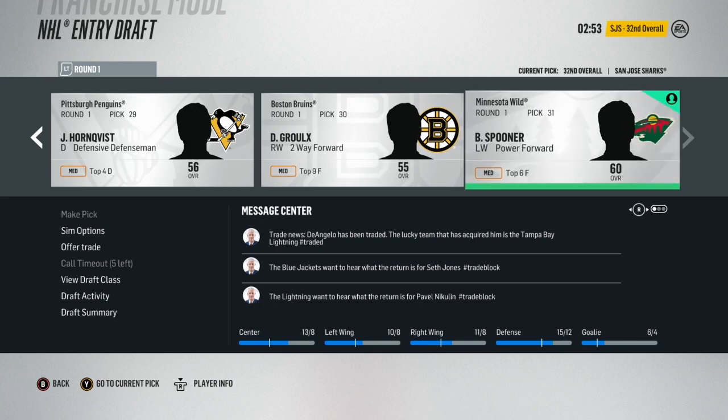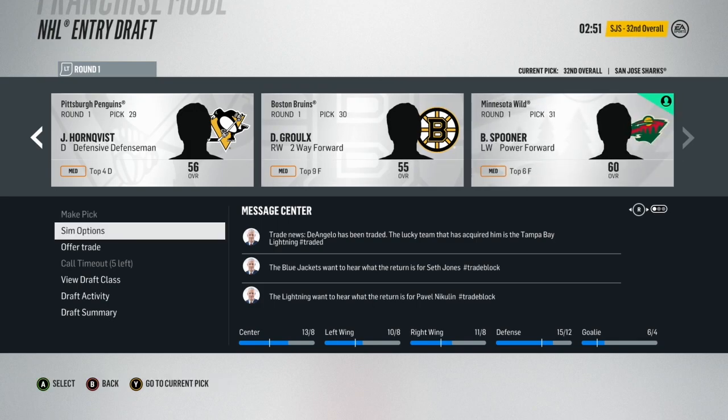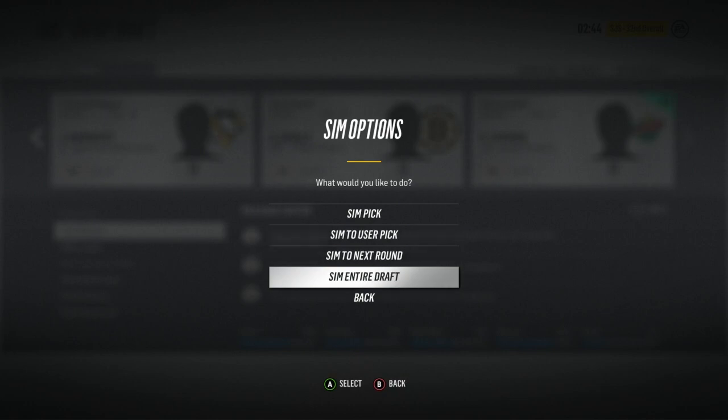He's a medium top 6 and 60 overall, so not bad. But he's 19, so hopefully he grows really good. He's going to be in the AHL this year because he's an American. And yeah, let's just sim the rest of the draft.